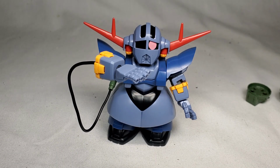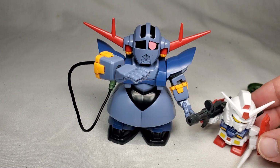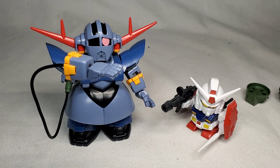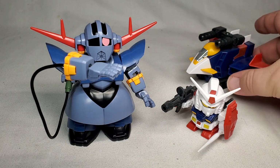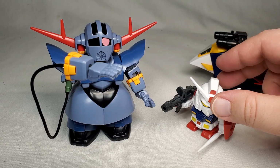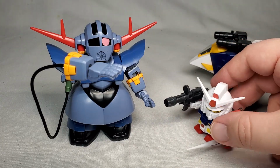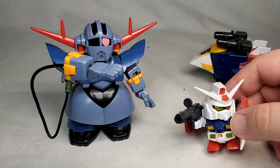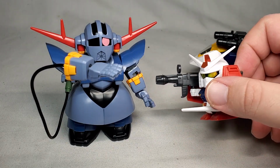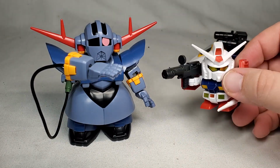Okay, so to start off, I don't think I've actually shown this one to you guys, but here it is next to the actual SD grandpa I have. This tiny little guy was also from one of the SD game lines and came with this little SD version of the G armor. You can actually combine him into this and stuff like that. That's why he's got 2 shields. And these two next to each other are kind of a scream. Particularly since it's scale, quote unquote. But yeah, that's kind of cute.